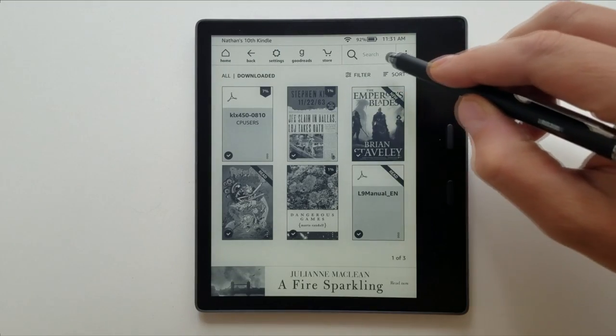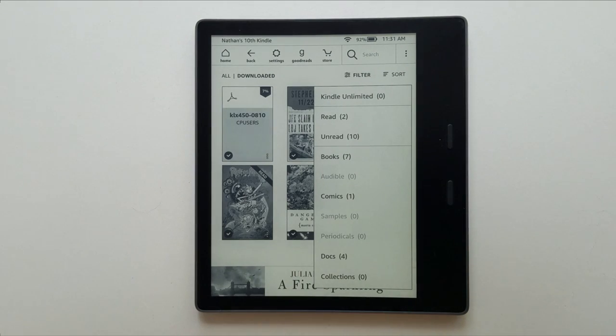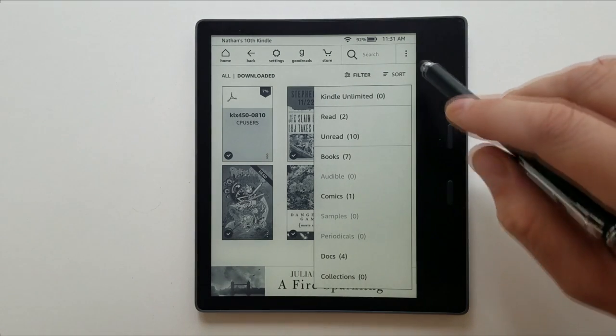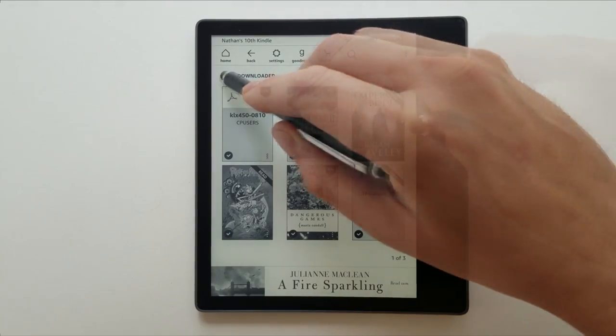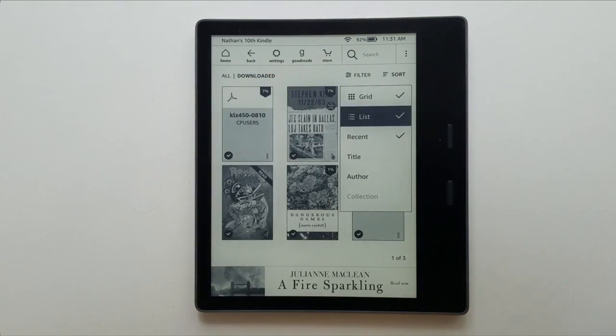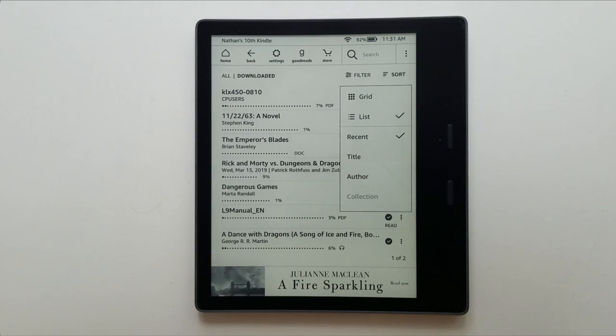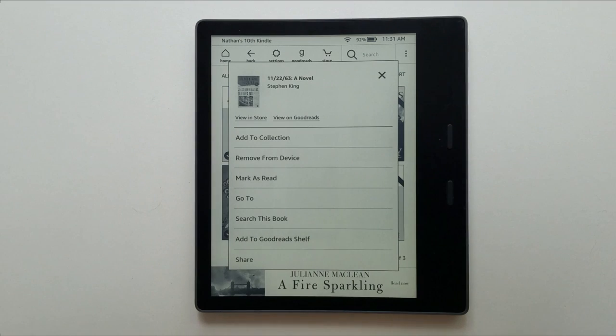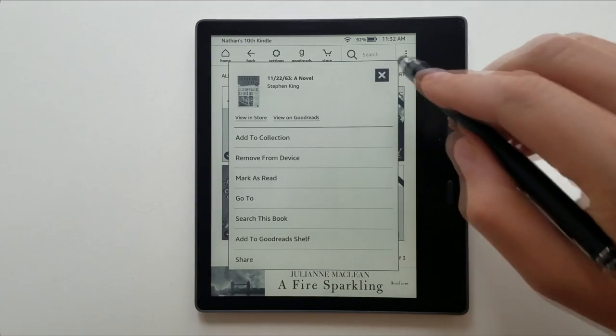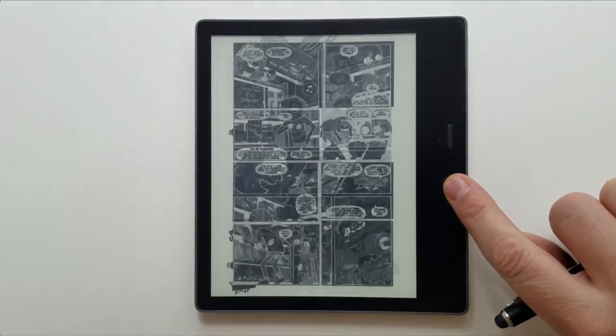They added some new filters recently, with the unread and read filters. So this is only going to be showing the downloaded books. See over here on the left, it'll show your downloaded or all of your books. You've got to select all to show everything. Then you've got, like I said, the list view. You can view it as a list. If you don't want to view the covers, you can see more content on your screen. Long press on an item and you get some more options. You can add stuff to collections. You can use Goodreads.